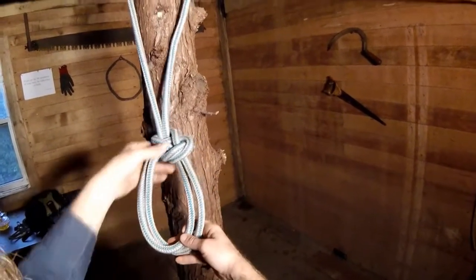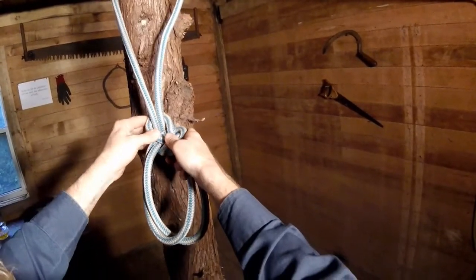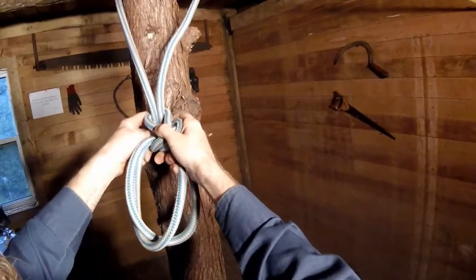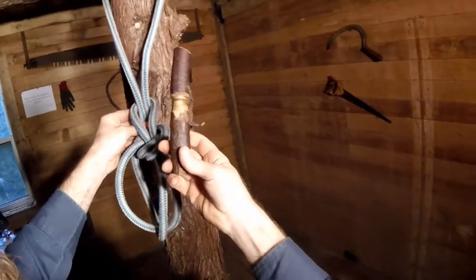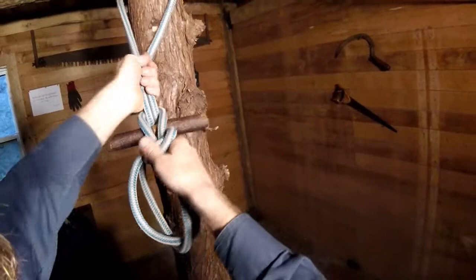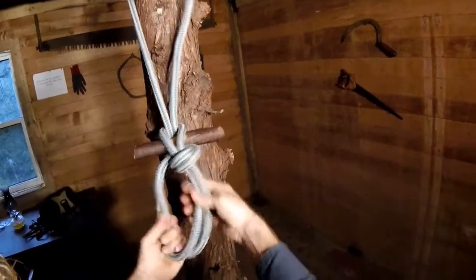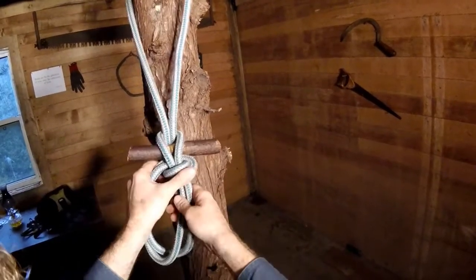Another thing that I really like to do, if I'm going to be using the Bowline on a Bight in a really hard pull situation, before using it, is I will just take a good stout stick, and I will put it through this section here and then tighten it down. And that just keeps it from getting too tight and allows you to always be able to easily untie it.